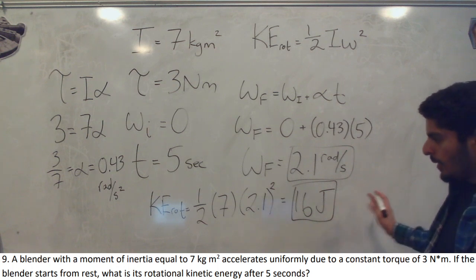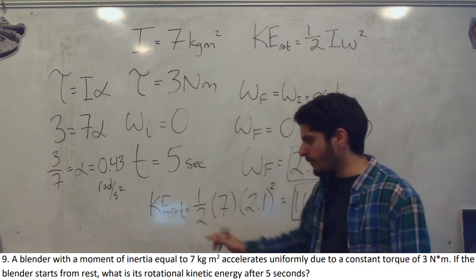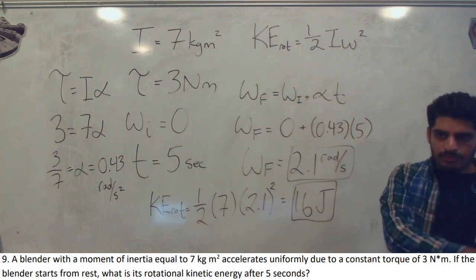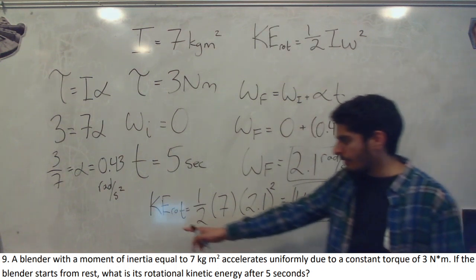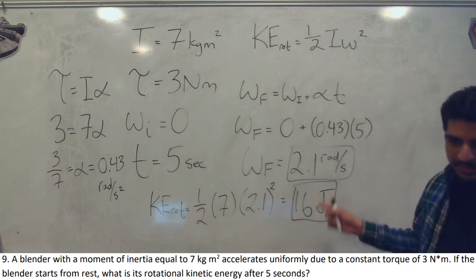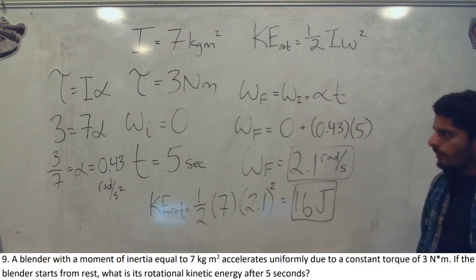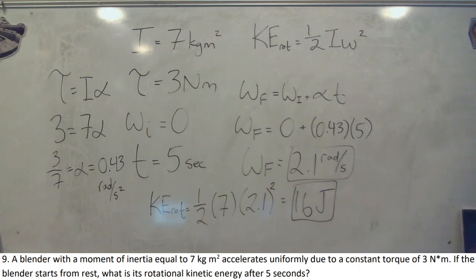And I know that the unit is joules. You don't have to multiply this out to get joules, but I know it's joules because kinetic energy is an energy. And just like we learned in Unit 2 for Exam 2, all energy is measured in the unit joules, J for joules. And that should be good for number 9. And again, if you have questions, please do let me know.